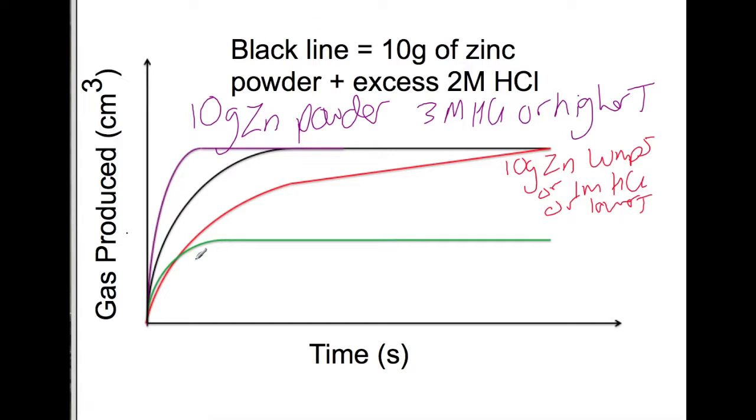Finally let's look at the green line. So the green line here is roughly the same, a little bit slower, and we're getting half as much gas given off. This means that we must have half as much zinc so our HCl isn't making any difference here as it's in excess so we must have 5 grams of zinc in this case. And as the initial speed here is not much slower it is probably still powder and the rest of the conditions are the same so still 2M HCl.